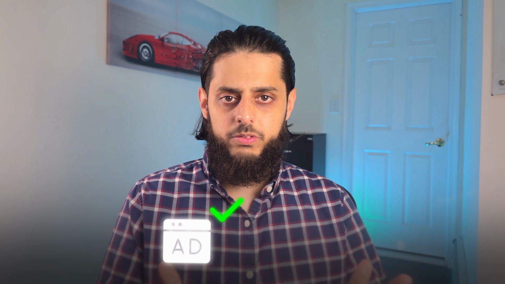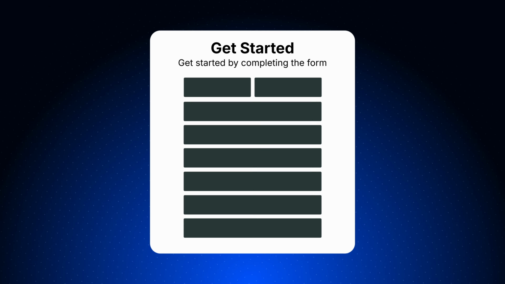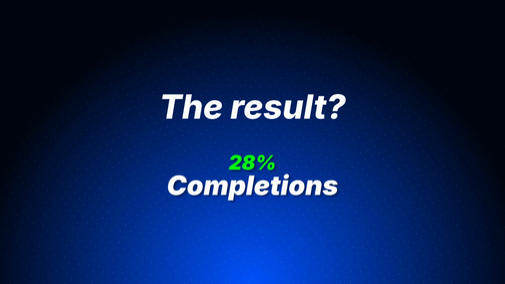Let me give you a real-world example, anonymized but true. A D2C brand spending 6 figures a month came to us with a 1.8 conversion rate. Everything looked fine. Ads were performing, pages optimized, but behavior data said otherwise. Most users dropped right before the form. Turns out the form looked too long, even though it wasn't. So we simplified the layout, grouped related fields, and added a small trust badge below the CTA. The result? 28% more completions. No extra traffic, no fancy tools, just a better experience.